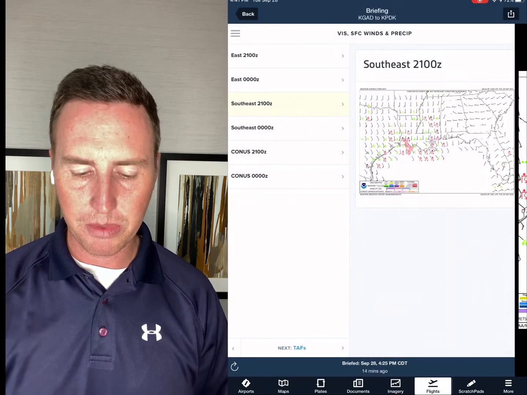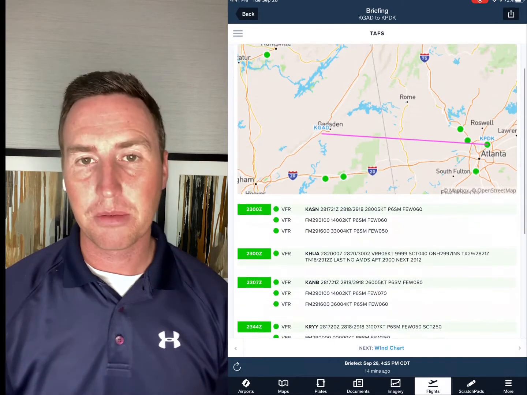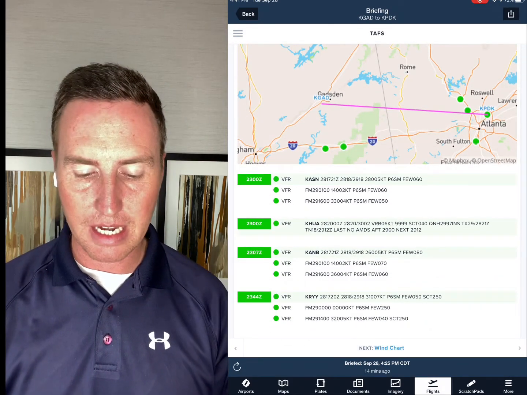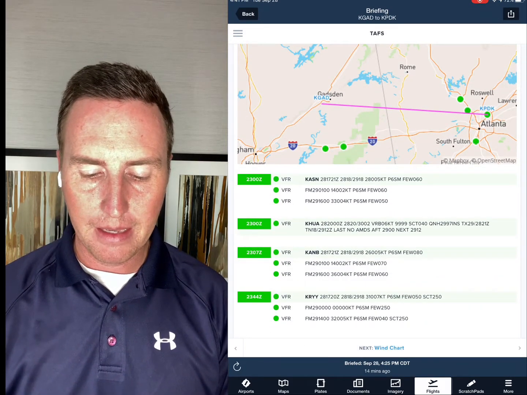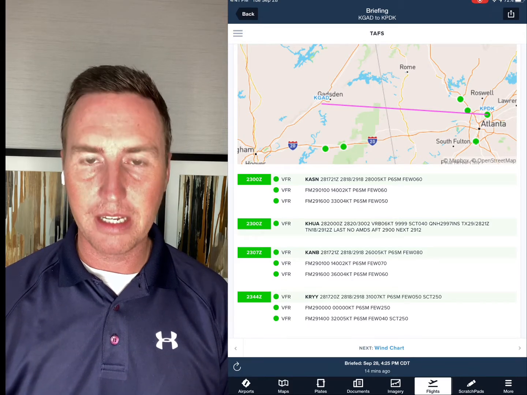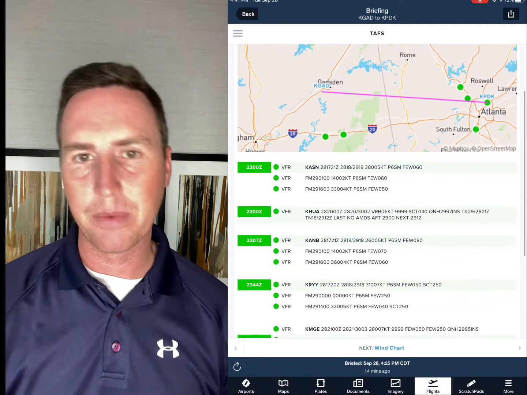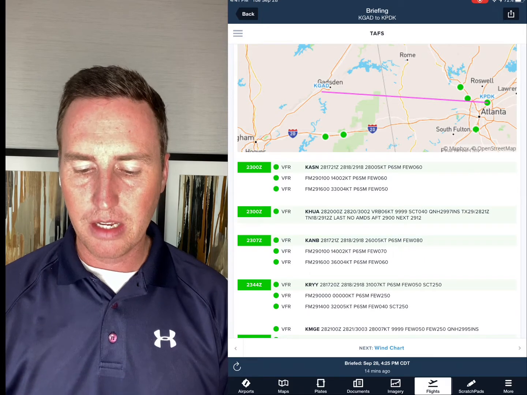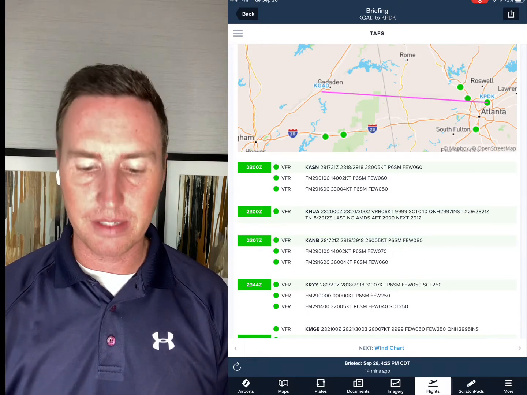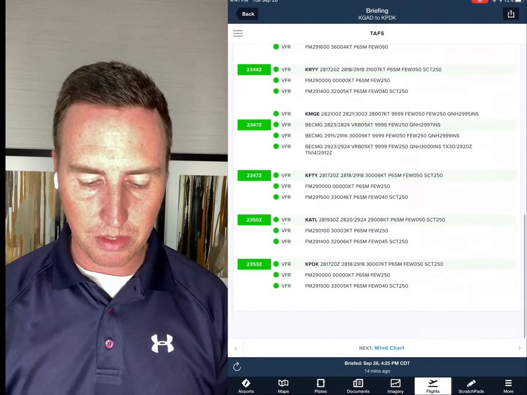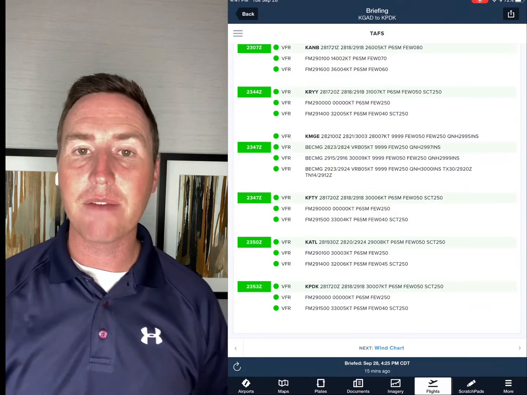Now let's go to the terminal area forecast. The closest terminal area forecast to Gadsden is Talladega. So it's showing for our time of departure, winds should be at 280 at 5, so out of the west at 5 knots. That's about right. Greater than 6 statute miles, few clouds at 6,000. And then we're going to scroll all the way down here to PDK. PDK does have a terminal area forecast.